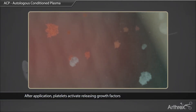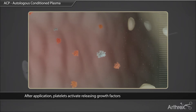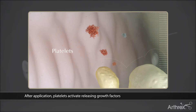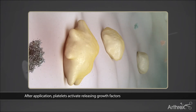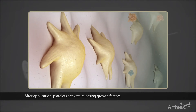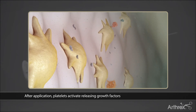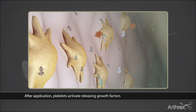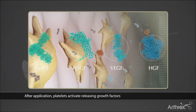Outside the bloodstream, platelets become activated and release proliferative and morphogenic proteins. These proteins appear to work synergistically to invoke the following benefits: induce proliferation and differentiation of various cell types such as progenitor cells, osteoblasts, and epidermal cells; enhance and modulate production of collagen, proteoglycan, and tissue inhibitor of metalloproteinases (TIMP); and stimulate angiogenesis and chemotaxis.